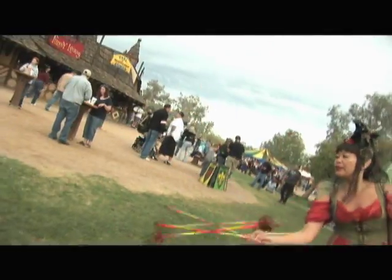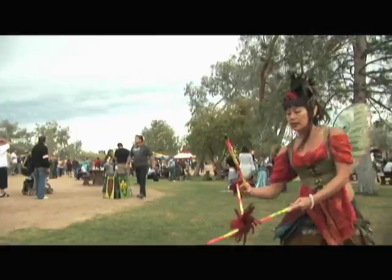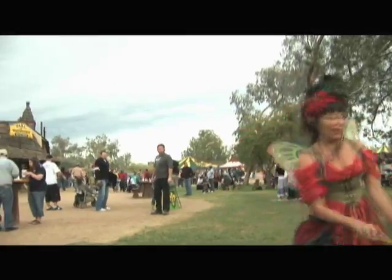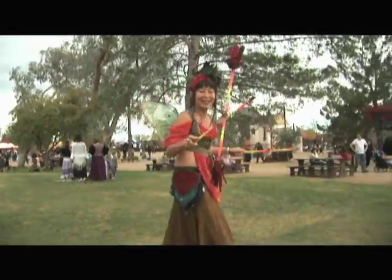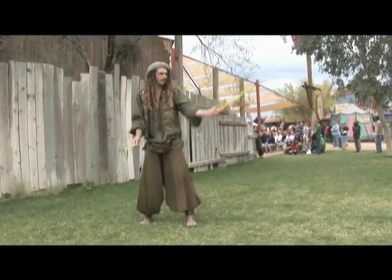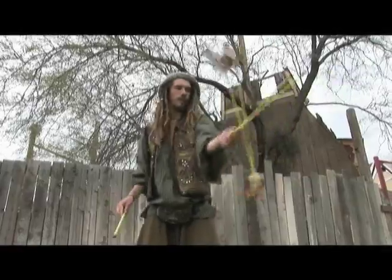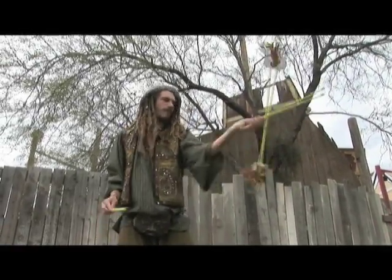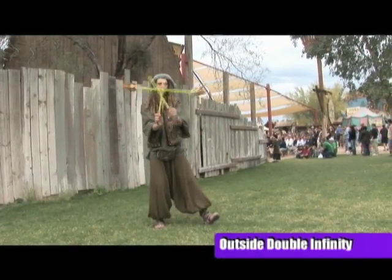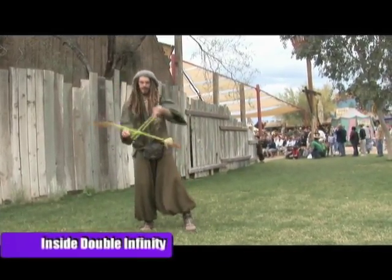I like this move. I don't know if this is the actual infinity, and I'm good at it with my right hand, not so good with my left. You kind of try to keep the baton going and going. And then if you slow down the infinity, you can actually get it to float. And then the outside double infinity. Going into the inside.